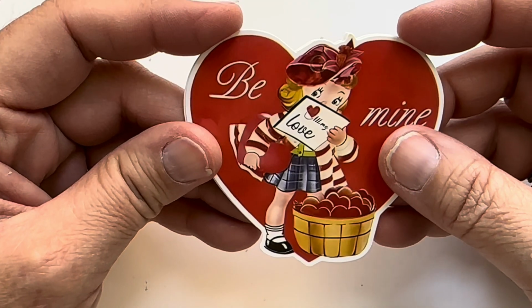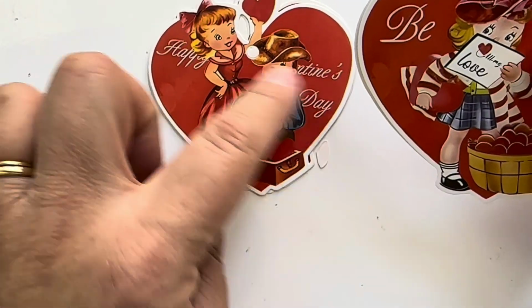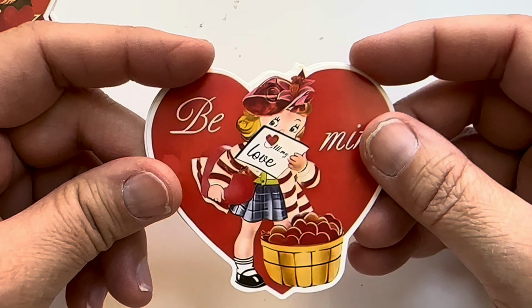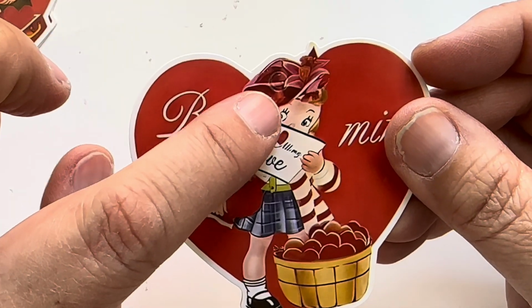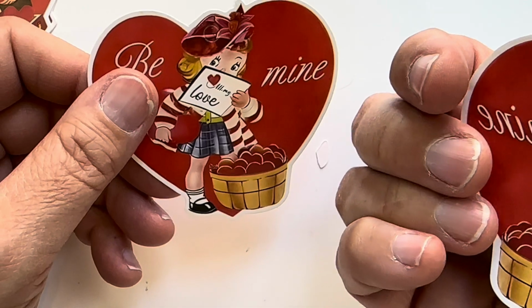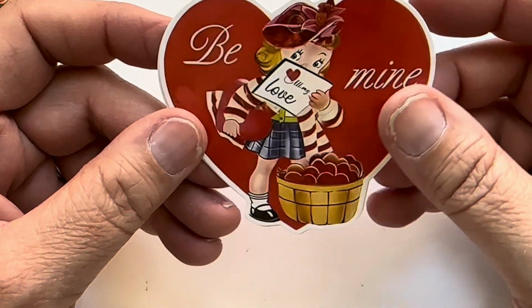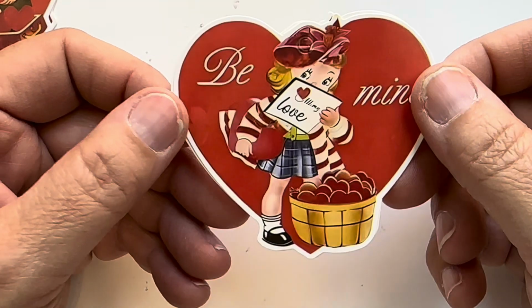She's so cute. Oh, I really like it when it's not white. I don't know why his was white. Normally it's like this, so I had to look for a minute. I don't know if you can see it, but that's where the hole is. Generally, I just add a little bit of glue to that and it sets it in place so that I don't lose it. And then I don't have to do a whole lot with it. She's really cute.